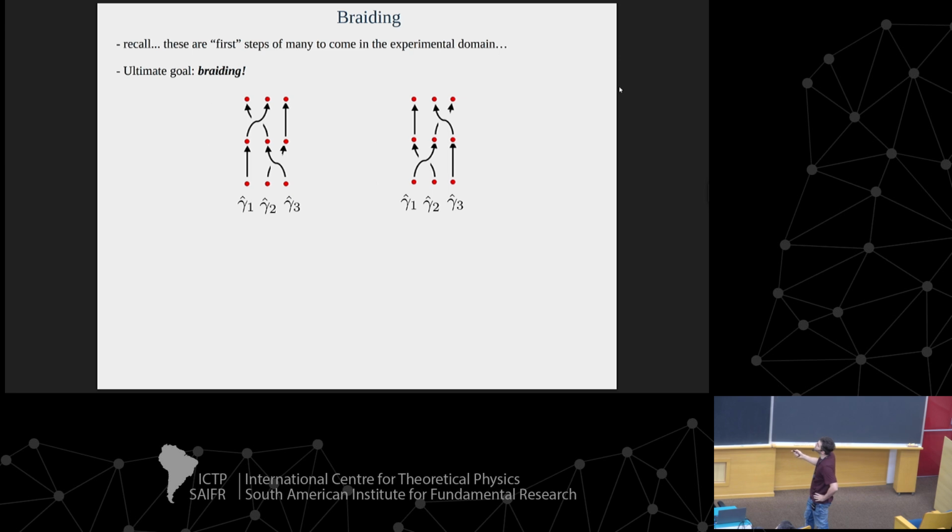I make the braiding of them, and then I want to exchange 1 and 2 of positions. I'm making the braiding of them. But you could do this in different forms or in different orderings. So you could braid first 1 and 2, and then you braid the second and the third, okay?